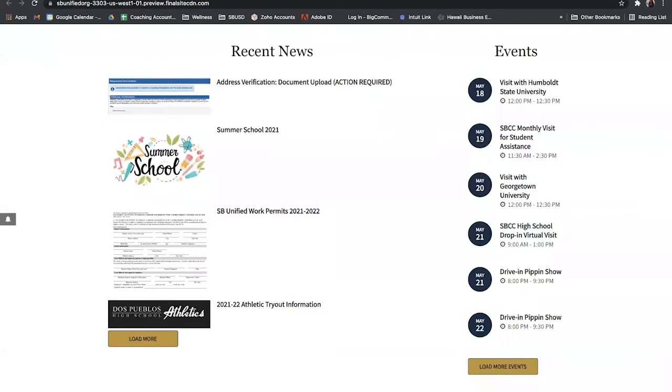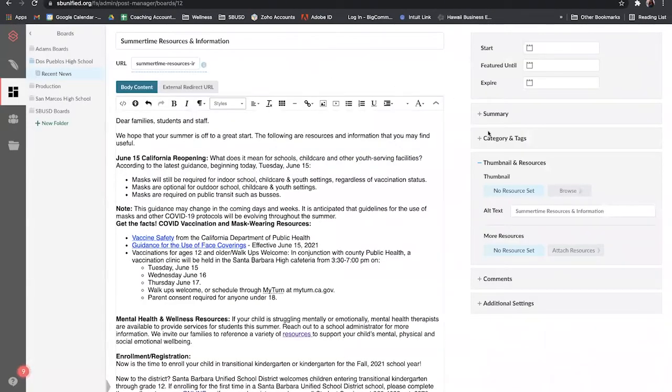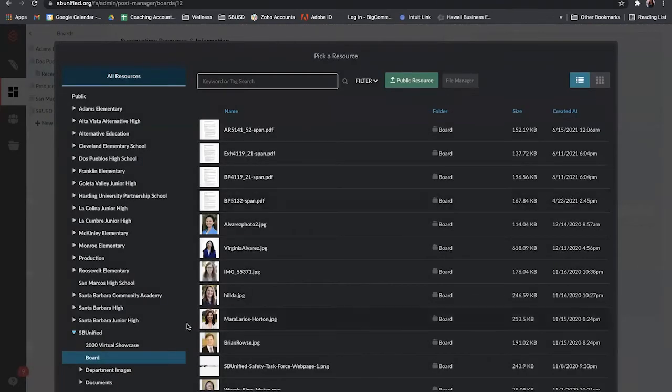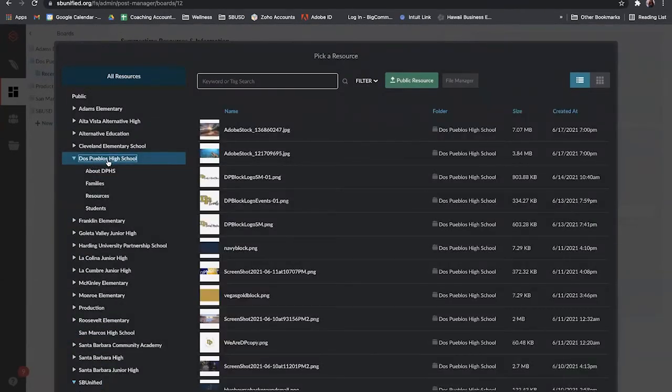Now, since that is a resource, I'm going to go to select a thumbnail, and I'm going to go to browse. But we don't actually have that resource in there, and we always want to make sure that we go to the correct file. So right now, I'm going to put this in the main folder as well. No, sorry.